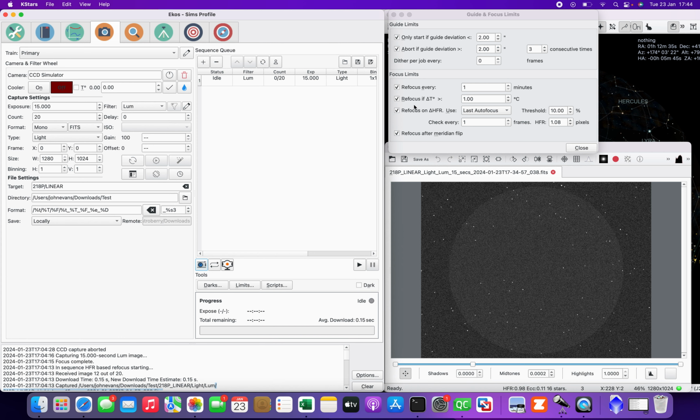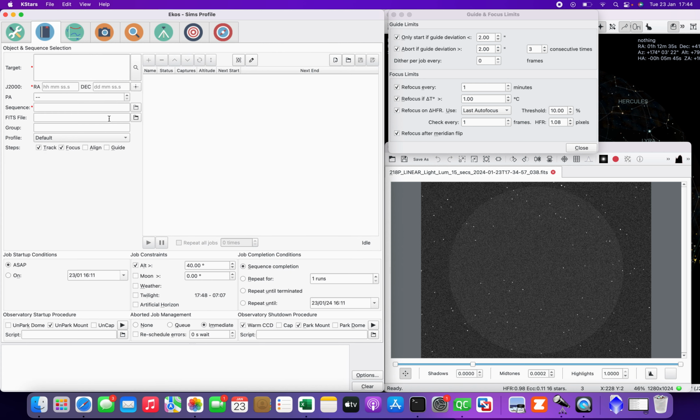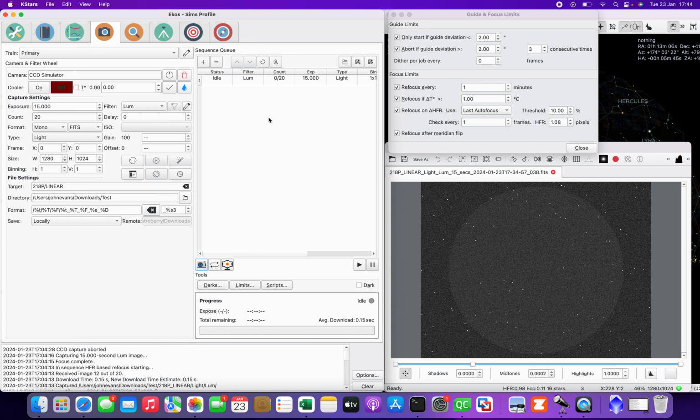What that means is when you use the scheduler and you load various sequences, as each of the sequences gets loaded in order to be processed throughout the night, each of the sequences will have its own version of how this pop-up looks, and it will be loaded as the sequence is loaded by the scheduler. I'm not going to use the scheduler for this because it would add a bit more time to the video. But we'll just start running this sequence.